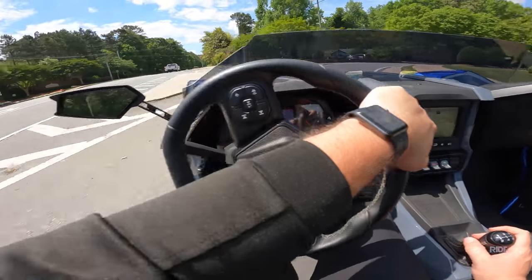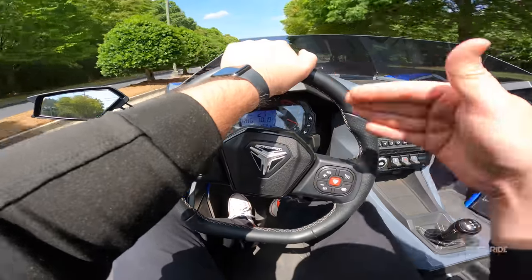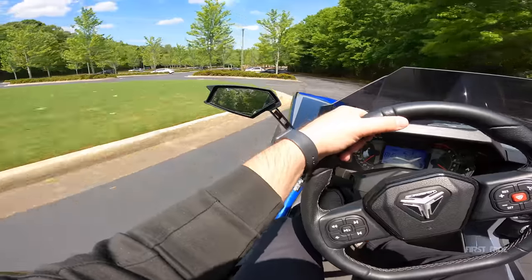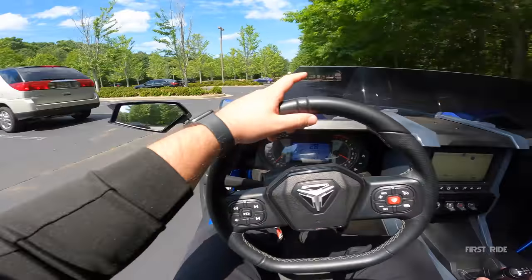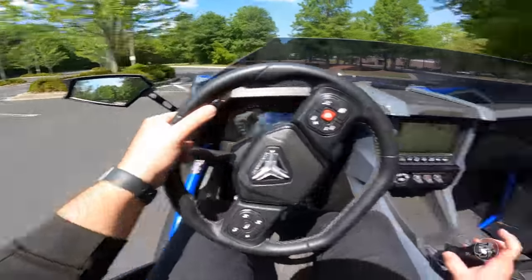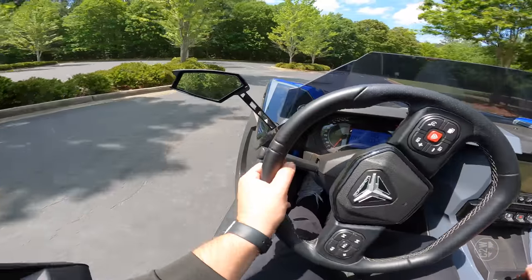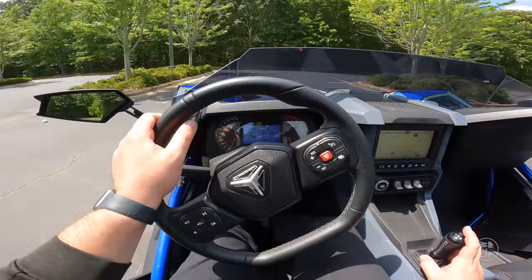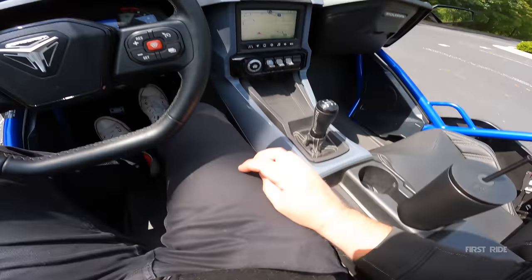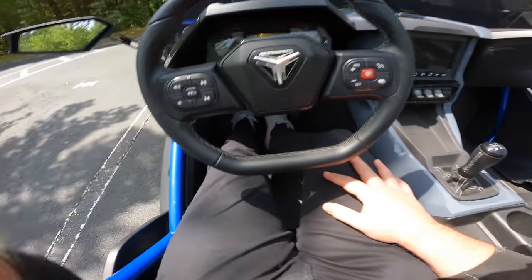Ooh, that rear does not like it when I don't rev match. Holy cow. The rear of this thing's like a fishtail. It's just wiggling around all the time. That could be the tire. The tire that we have looks trashed. So not only do we have a vehicle that is staged to not have a lot of traction in the rear, but we also have a rear tire that's, let's call it, less than optimal. All right, parking brake on and push to start off. Let's check this thing out.